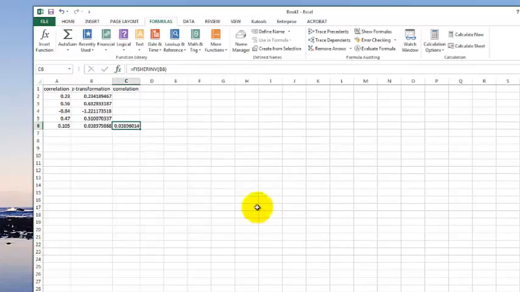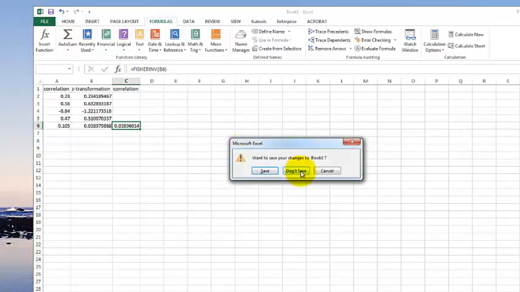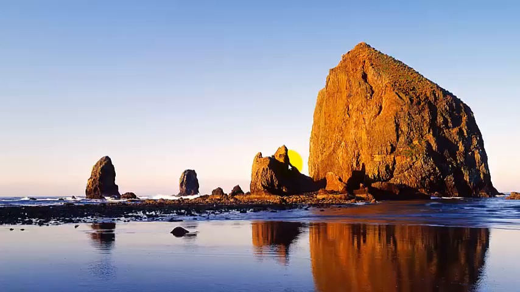Click OK. And then the transformed value is very similar because the correlation is so small, it doesn't change very much at all. But notice that 0.04 is possibly importantly different from 0.10. That's because we use the Z transformation. So just a quick way to use Excel with correlations. That's all I'm going to show you in Excel. We're going to spend the rest of our time talking about R.